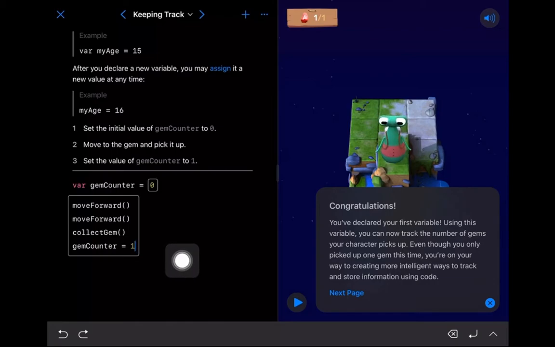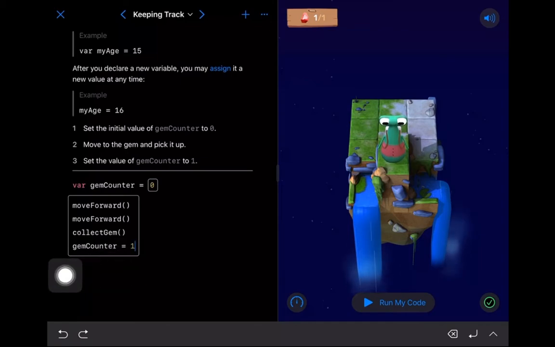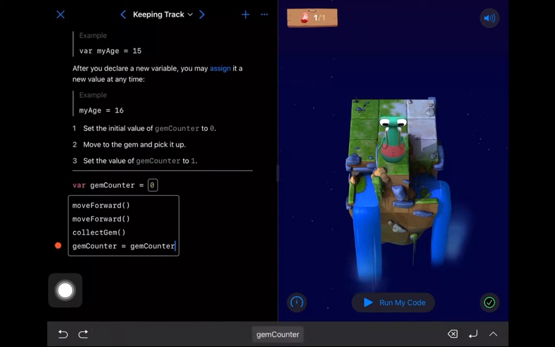Now there's another way we could do this, right? We can do math on these things. So what we could do is get kind of clever and use our variable to up our gem counter. I want to take the value that's in gem counter, which is 0 at this stage, and I want to add 1 to it because I've just collected 1 gem. But maybe I've already collected other gems. If somebody changed the gem counter here and we collected other gems elsewhere, I want to just add 1 to the amount that we have captured in gem counter.